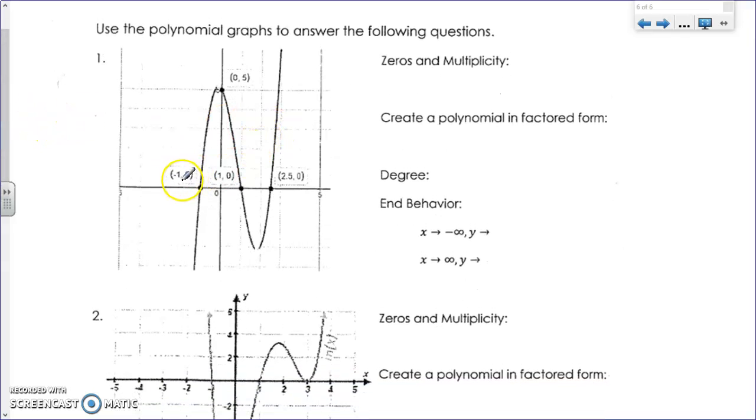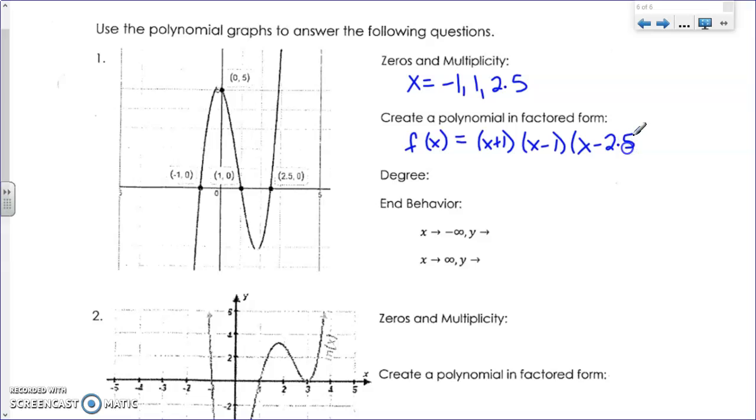Okay, let's look at reading from the graphs to answer the question. So here our zeros are x equals -1, 1, and 2.5. These are our zeros, and I'm going to let you leave this 2.5 today. We'll talk about that later. So you're going to get f of x, if we're writing in factored form, that comes in opposite, so x plus 1, opposite x minus 1, opposite x minus 2.5. Notice they all cut, so there's no multiplicities here, just of 1. The minimum degree is 3.